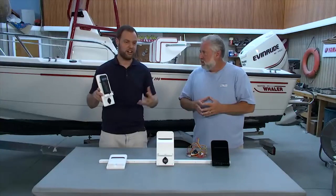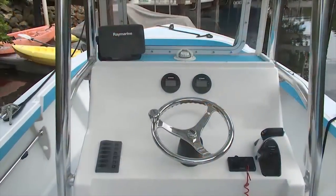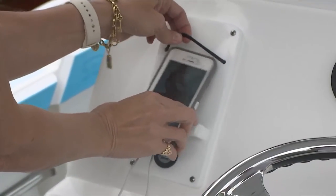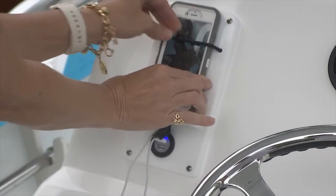Yeah John, it's become a question that the boat builders are asking as they're designing their dash — where are we going to put our phones? Because we as boaters are demanding that. So for people that don't have new boats, we've designed this dash-mounted phone holder. As you can see, the phone slides into it, it's held real tight with a bungee, so you have a dedicated spot while you're running.